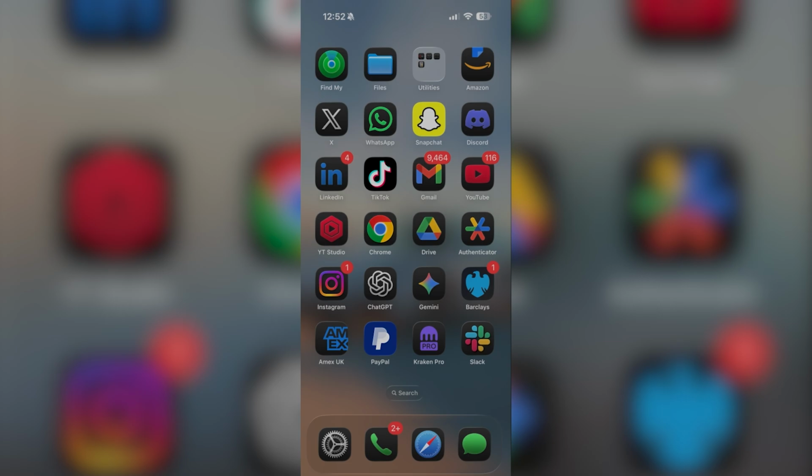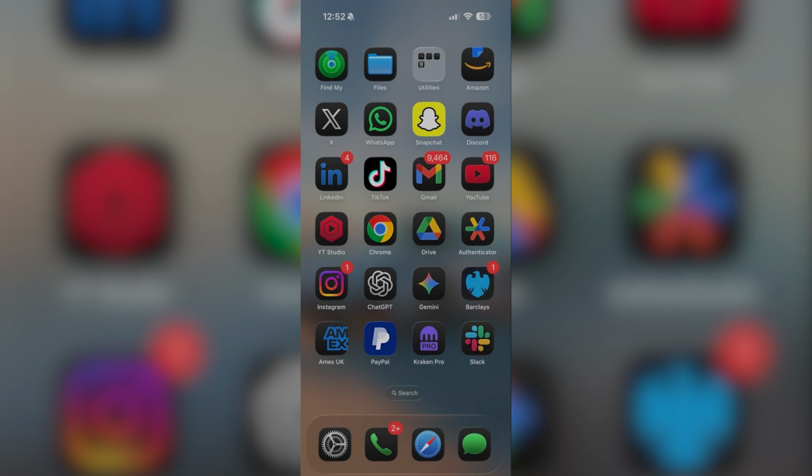Now, the fastest way to clear your iPhone home screen without deleting the apps from your phone is to use the page edit method. This allows you to hide entire screens of apps in seconds rather than deleting them one by one. So what you want to go ahead and do is use the hide entire pages method. It's the most efficient way to clear your home screen, and the apps still stay on your phone, accessible in the app library, but they disappear from view.